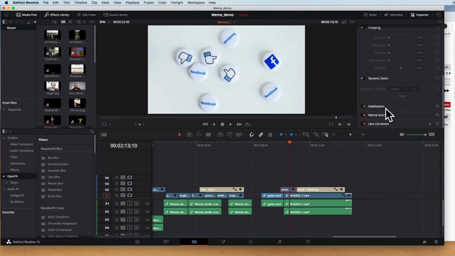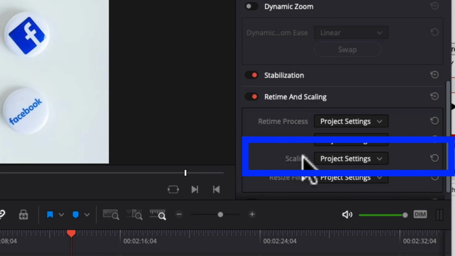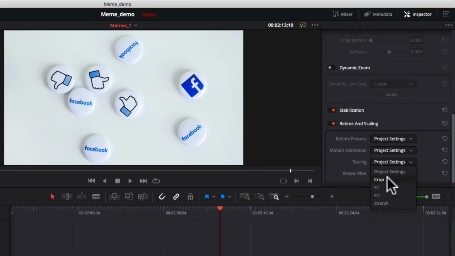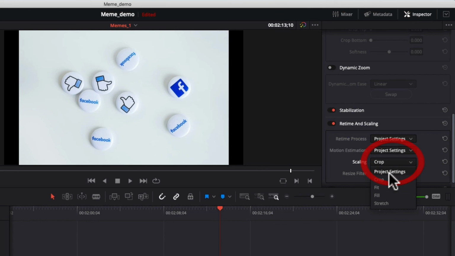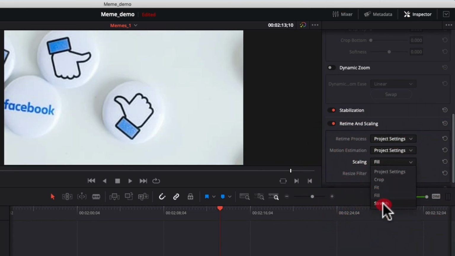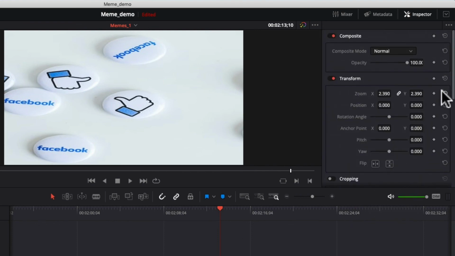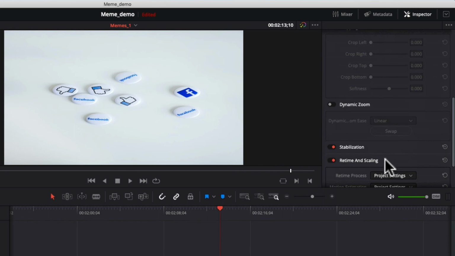The only other one of these that I'm going to cover is retime and scaling, and there's only one option that I think you really could use. This scaling option here allows you to choose automatic settings based on the size of the image. So you can have it fit, or fill, or stretch, for instance. So if I were to come up here and reset my zoom, you can see this better.